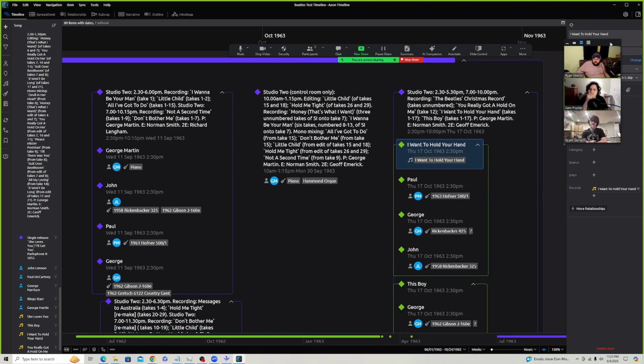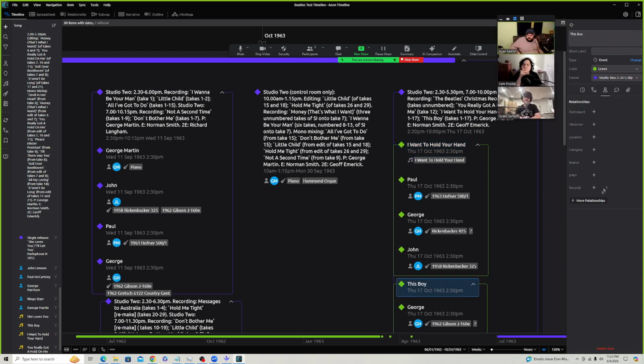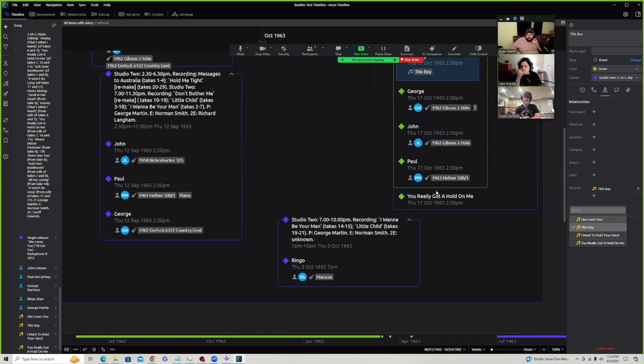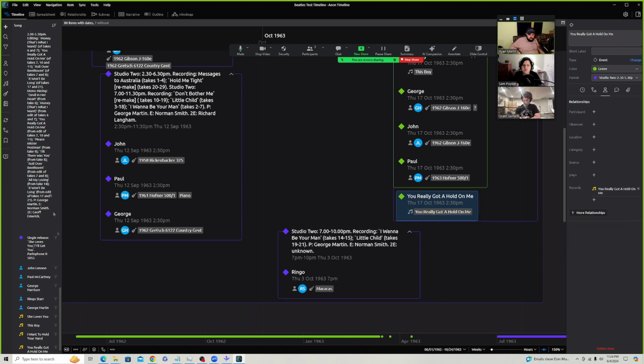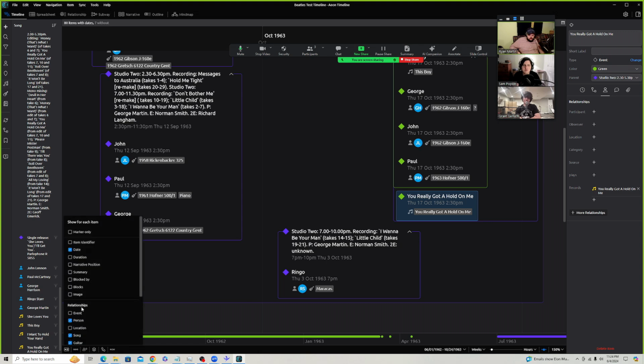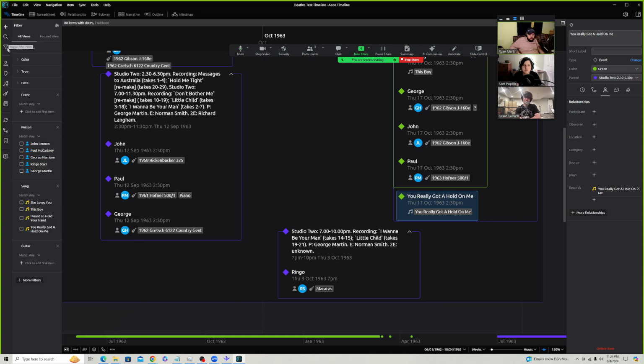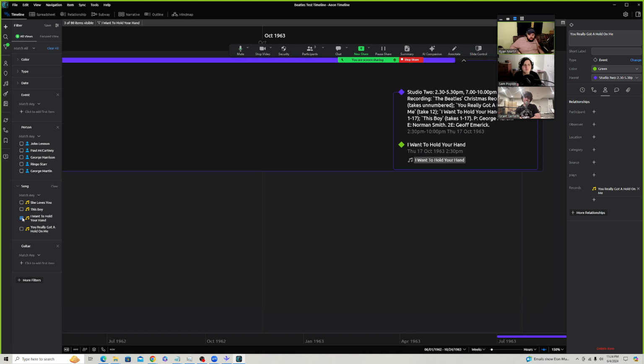So basically what this means, let me just add these other ones real quick. Now I might need to, theoretically, put it on the specific person as well. But basically what this means is that when I filter stuff, I can go and say I want to filter by song. So I want to only see stuff related to I Want to Hold Your Hand. And so if a song has like a bunch of overdub sessions, we could tag the song each time.